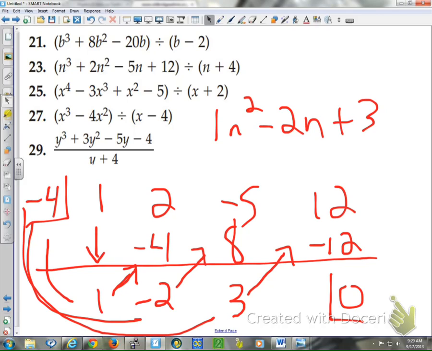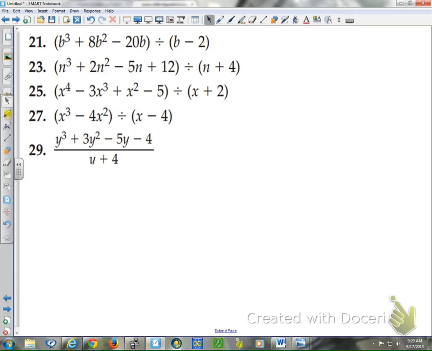But where we're going to run into problems on this one is we're missing a term. There is no x term. You put a 0 on it. That's right. It goes 4, 3, 2, 0. We missed a 1. So when you start working that problem, you have to put in a 0 for that. So what's going to go in our box? Negative 2.